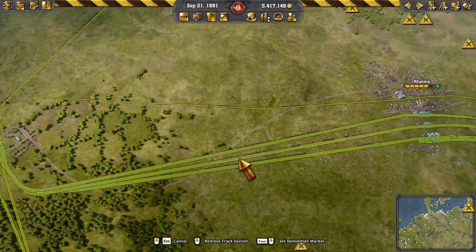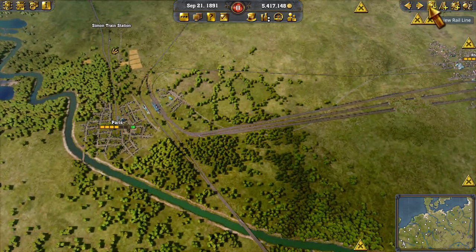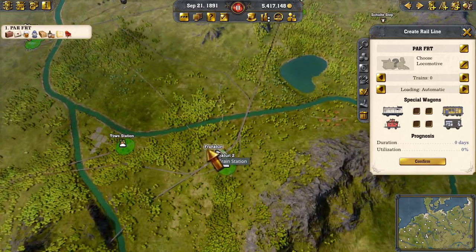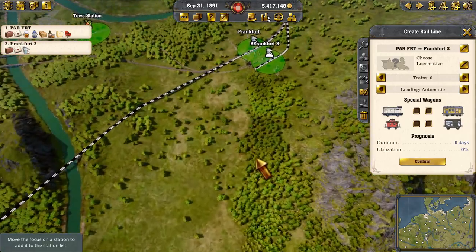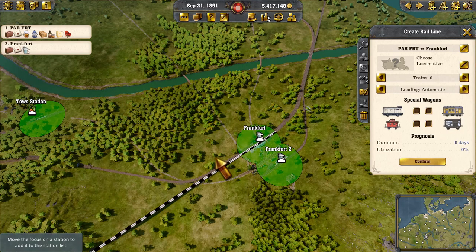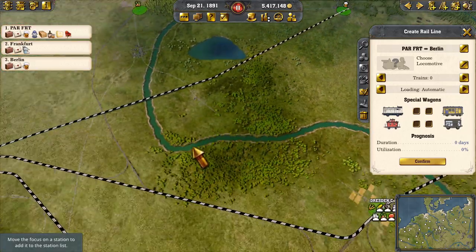Okay. Ooh, he's just going to rip right by that university. Okay. Create line here. To Frankfurt. Oh. Are we missing... What in the world? Oh, I see. Frankfurt, that's what we wanted. And then to Berlin.